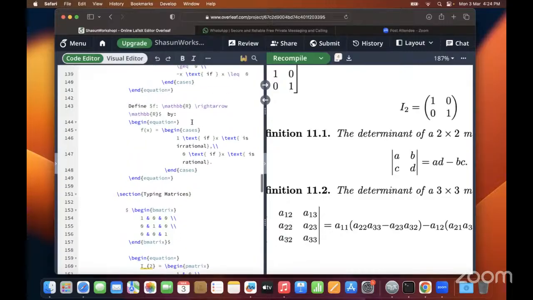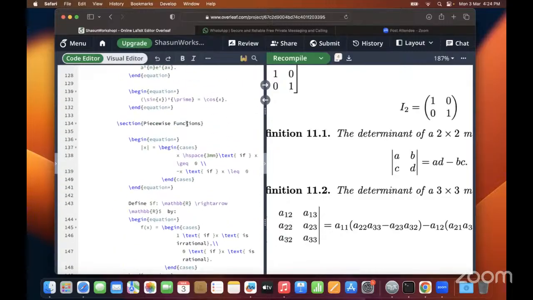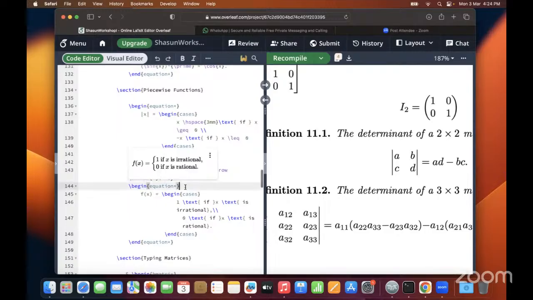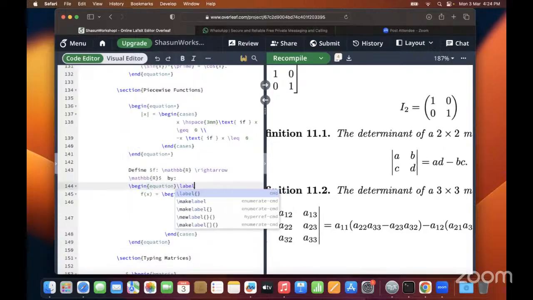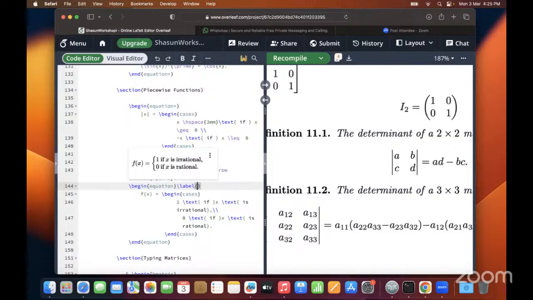You can create labels. It's actually a good idea. If you're going to refer to something later, it's always a good idea to create a label. So for example, now you can also label equations. So let's create a label for this equation. This function f of x is 1 if x is irrational, 0 if x is rational. This is the Dirichlet function.